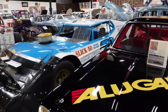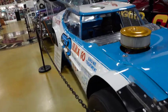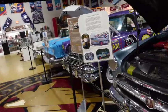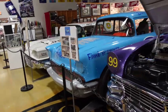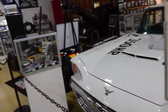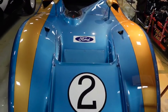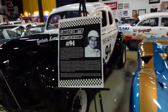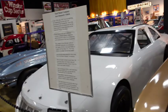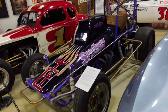And if you like NASCAR legends, racing legends, they have an event where they bring legends out to the North Carolina Auto Racing Museum, and that will be the second Tuesday after Thanksgiving, so basically the second Tuesday in December. At one point they said they had like 75 legend drivers out here signing autographs, meeting fans. That's pretty awesome. So if you like it, mark it on your calendar. Come out here, second Tuesday in December. Meet some legends. Meet me, I'll be here, and we'll go have lunch at Lancaster's Barbecue. So we're just taking a quick look around so you can see pretty much all the other vehicles we really didn't talk about.